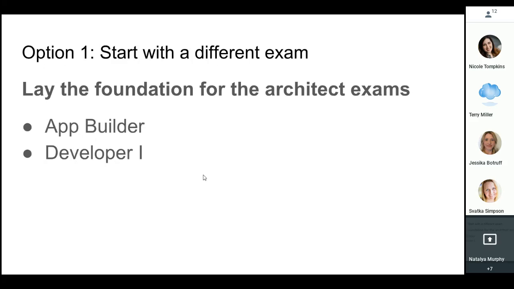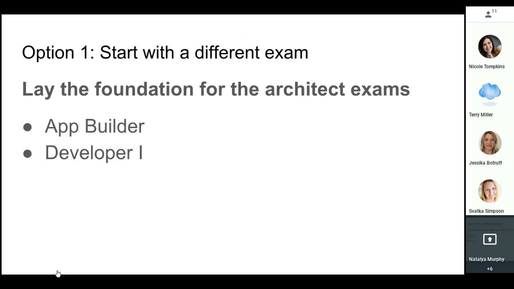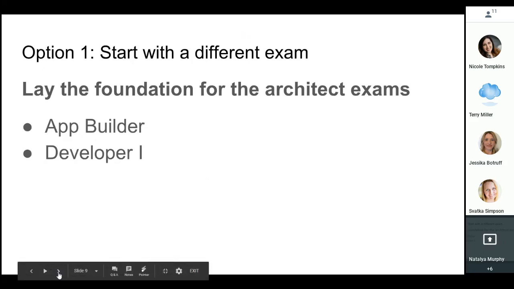Can you completely ignore my advice and still pass the integration architecture exam? Absolutely. You may have a harder time of it than some of the other folks that have done the earlier exams or have had comparable work experience to get them ready for that level of exam. But I put this option out there. Consider it if you haven't gotten these certifications yet, especially Developer 1, because integration architecture is on the system architect side of the pyramid, and Developer 1 is a requirement to get your system architect certification.